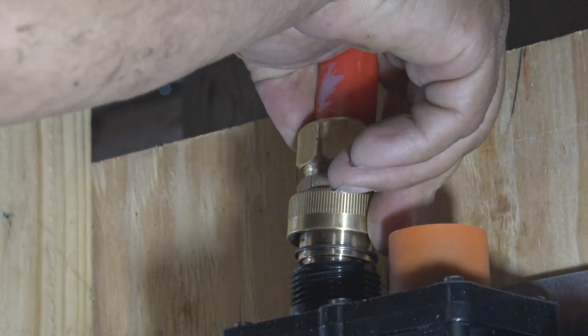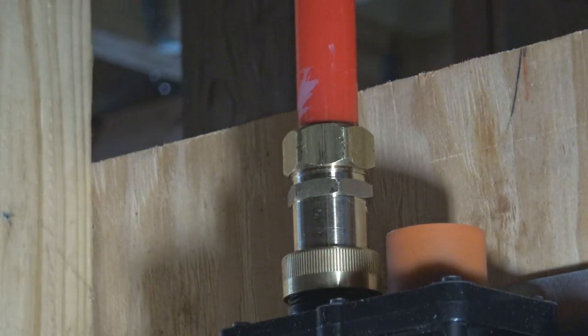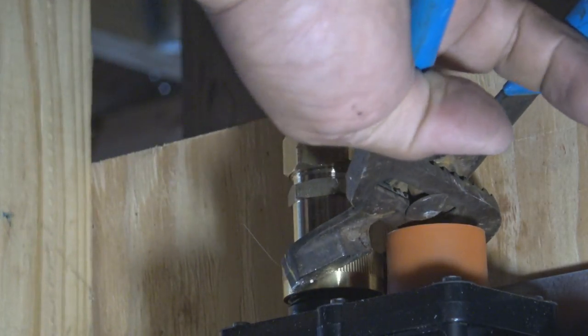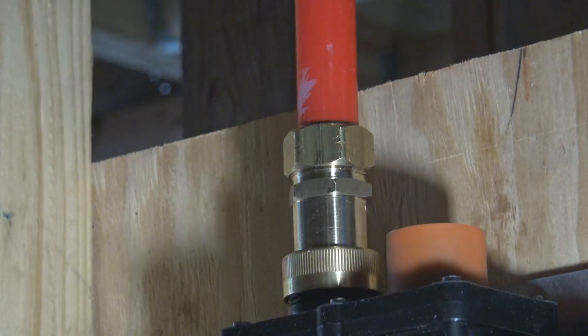And this is the hot. This is the cold, actually. Well, this is the hot coming in from the hot water heater going into the manifold block, which will feed that left-hand side of all the hot lines from the water heater. And if you're going to use channel lock pliers or anything to tighten this down, you don't want it too tight, just snug enough. Because it does have the O-rings, you don't have to really crank down on that.